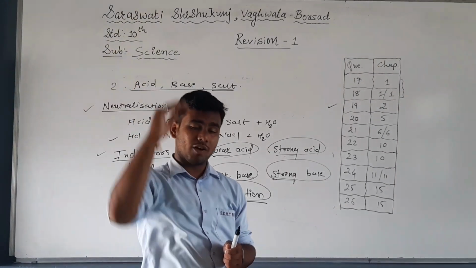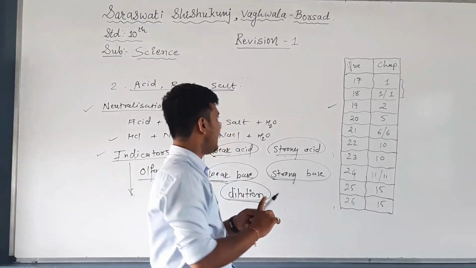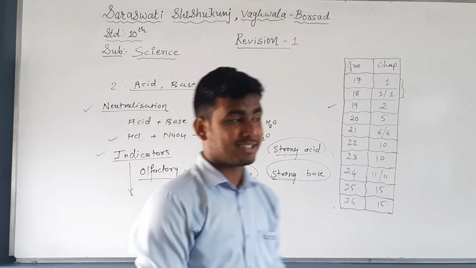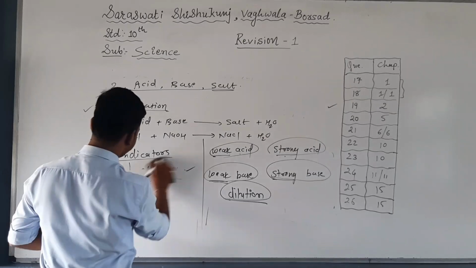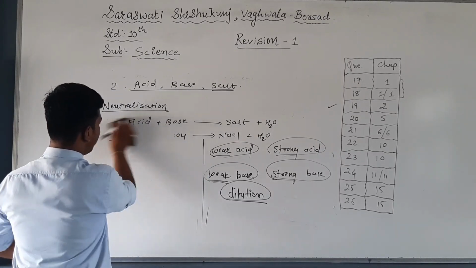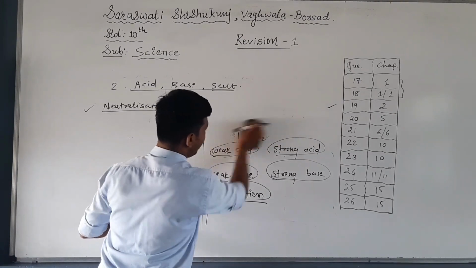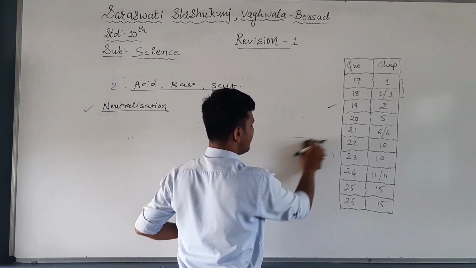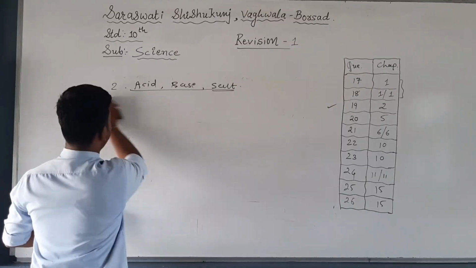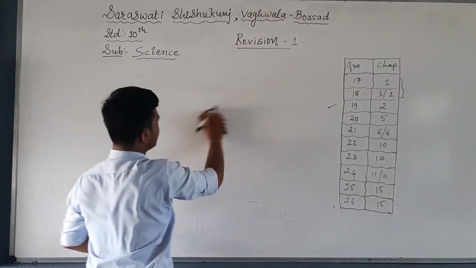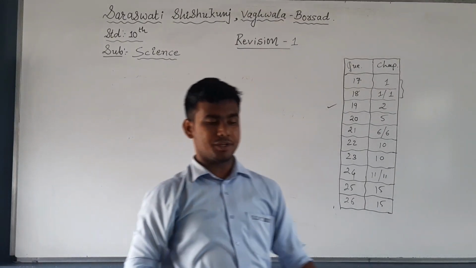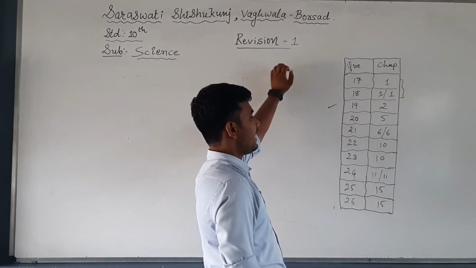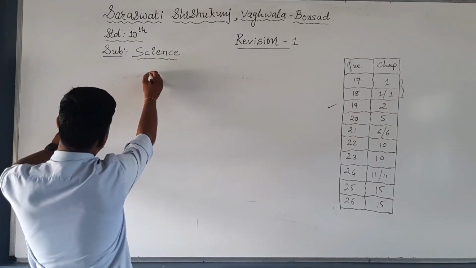Instead of asking all of the chemical properties, they can ask you like this: explain what happens when acid reacts with metal. So in that case, it must be clear in our mind that when acid reacts with metal, it will always give us salt and dihydrogen gas. Okay, so this way some of the important questions can be asked from chapter number 2, right? That is our acids and bases, and from chapter number 5.